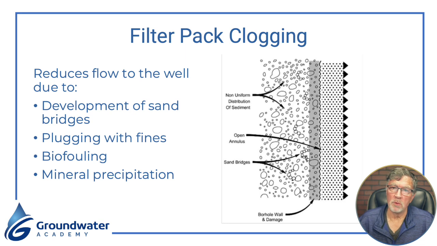Filter pack clogging is the third method of plugging your wells. This is going to happen with the constant one-way flow of water into your well. You're going to develop sand bridges. It's going to move sand grains around and get some blockages with sand bridges. But more importantly, the silt and clay particles will move around and actually plug up the space in between the grains. It means that water cannot get to the well quite as efficiently as it used to.